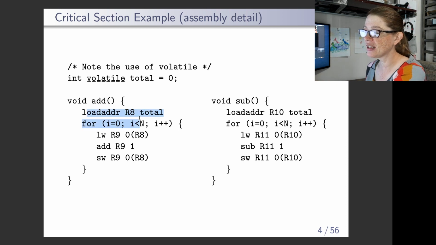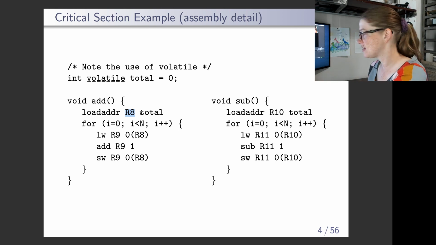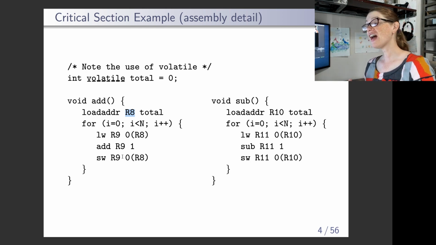The first line of assembly, we have to actually load the value of total from memory into a register, and we're going to select register R8 here. And then, that's not the value of total, that's the address of total gets loaded into register R8. And then I get to load the value at that address into register R9. And then after I've loaded the value of total into a register, I can increment it. So I add 1 to R9. And then finally, I'm going to store the new value back at the address of total. So that's a lot of instructions here.